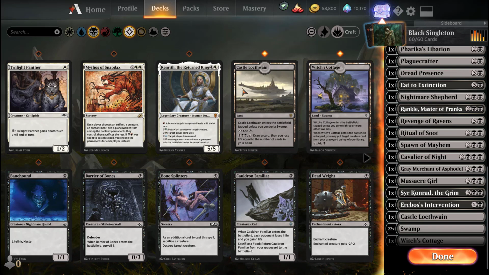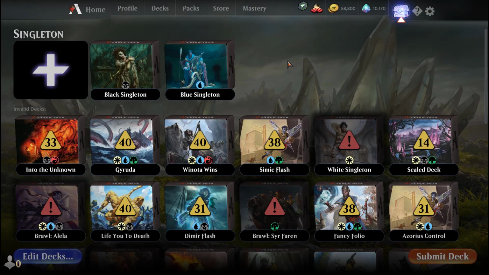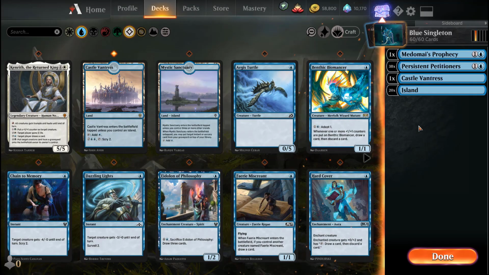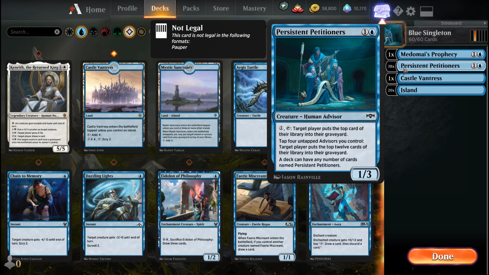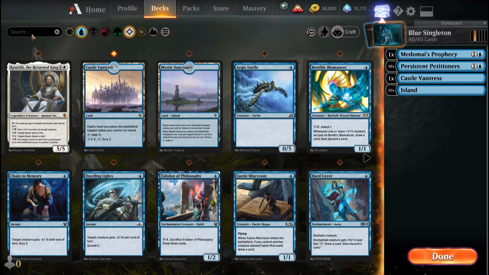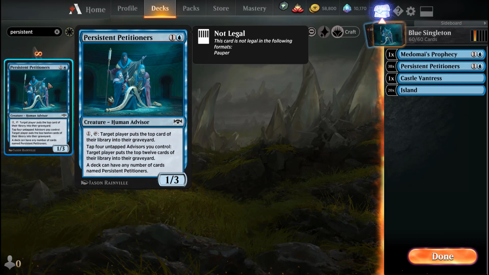All right, so let's go back to decks here, and then I have the other one I won was Blue Singleton. So Blue Singleton, you can see, is just straight up Persistent Petitioners, right? So we have 38 Persistent Petitioners. Now, the good thing about Persistent Petitioners is that you actually only need to get 4 of them, and then you can put as many in your deck as you want, right? So you don't have to spend like 38 common cards on it, right? So you just need 4, and they're common.